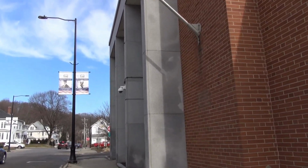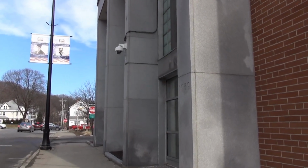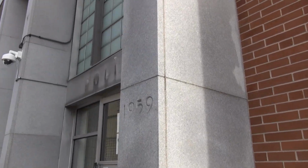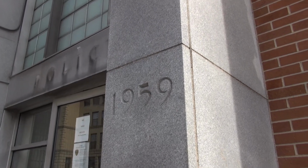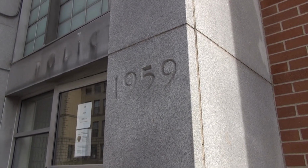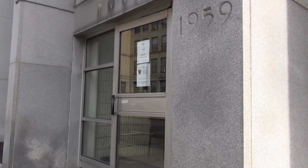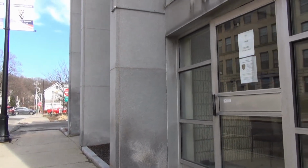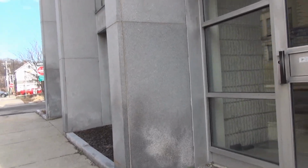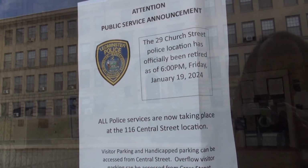They now have lead paint and asbestos to deal with, I'm sure, being that this building is prior to 78. Although asbestos was banned in 72, it was still legally sold till the late 80s. See, they mention right here that it's closed, and I moved to the new one that we saw.